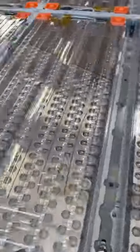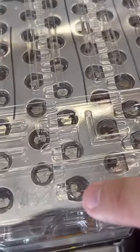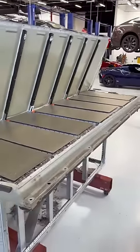However, when we go over to the other battery pack here across the shop, this one does have a bunch of rust and corrosion on each of the individual cells, which caused this entire battery pack to shut down, and then the car shut off — and now it's here in the shop.